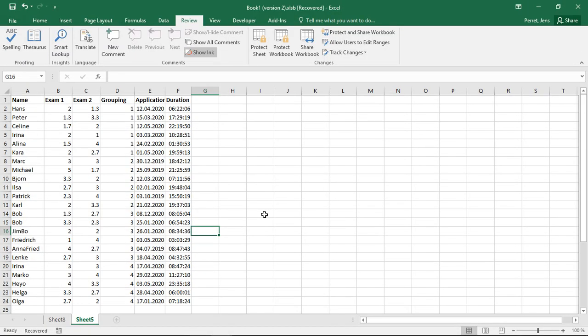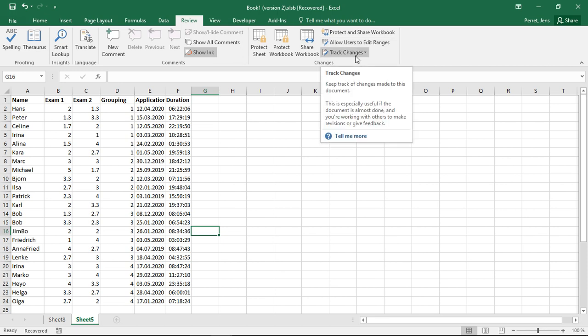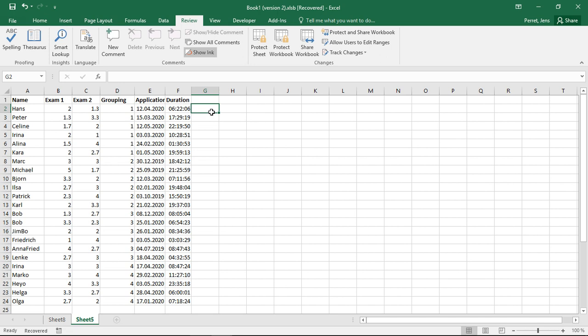This time I'm going to talk about how I can review someone else's changes in a workbook, or document my own workbook. For this, I can use the menu Review, and I have here, which is new to the newer versions, the track changes, but it can only highlight them. So it's not as sophisticated as the Word version, but it still allows me to see in which way changes happened. But more interestingly, in particular with regards to my own documentation, is the commenting option.